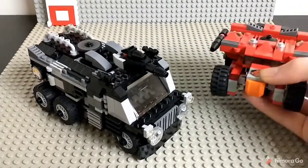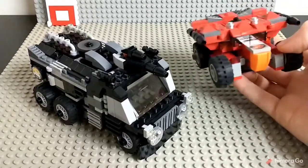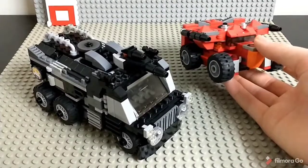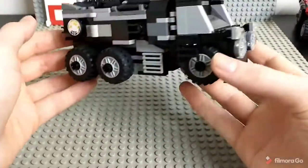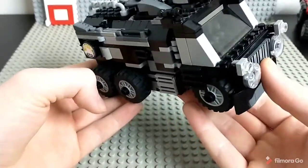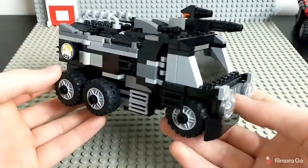Now, at least for me, I didn't think that his name really fit with what he looked like. He's a bit smaller, not super Rumble-looking vehicle, if you will. So, I'll just put him aside for now. I decided to try to rebuild him a bit. He's got a similar transformation in certain ways. Certain parts of him look very similar to the original, but he's just redesigned now, and I honestly like this version a lot more.